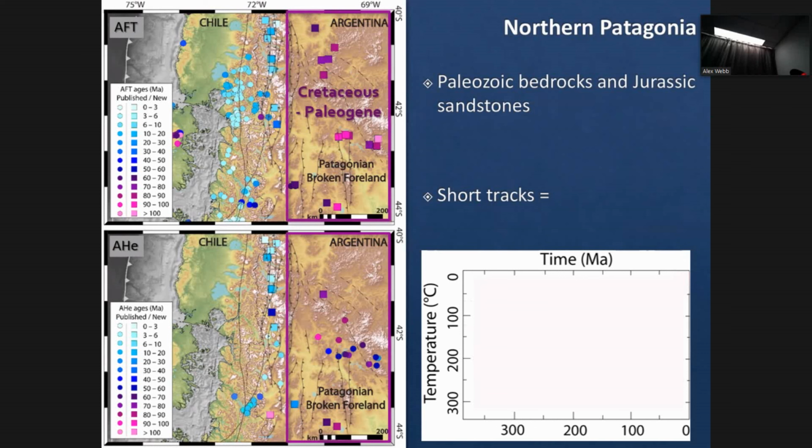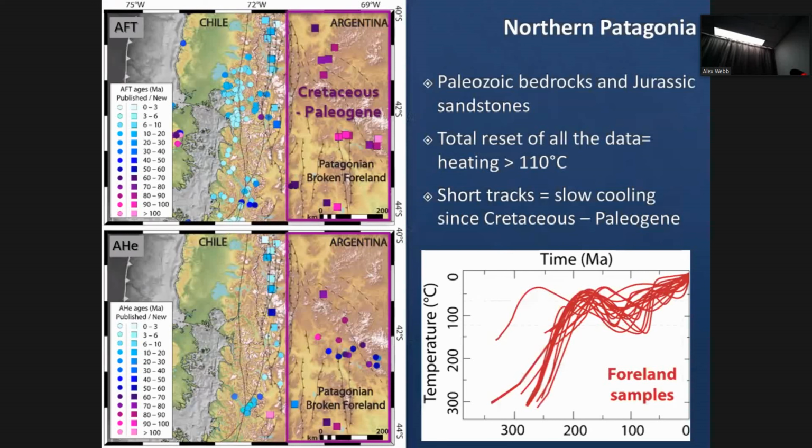If we want to model that, it's all Paleozoic bedrock and Jurassic sandstone that I sampled here. I first put a constraint here because I know that during the Paleozoic, mostly Permian, Triassic, and also Jurassic, my rocks were close to the surface. The second constraint taken into account by the modeling is all the ages here that are Cretaceous, early Paleogene. Our last constraint is the present-day temperature. Then I asked the model to reproduce my data. And what I got is this.